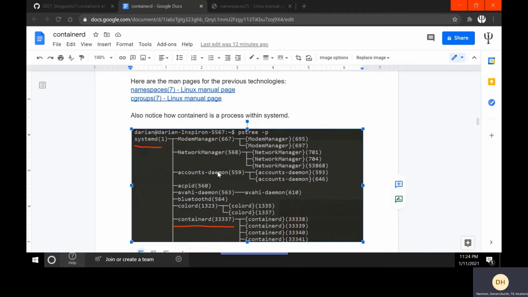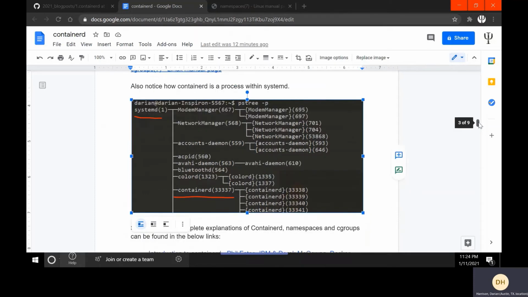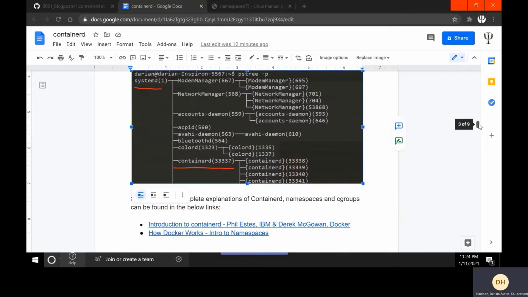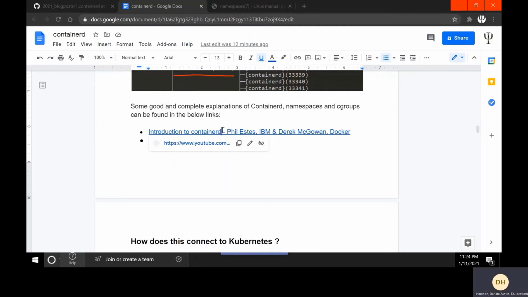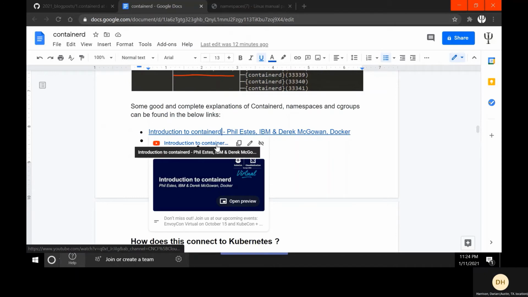And here we're showing a snapshot showcasing that Containerd runs on top of systemd, the system daemon. And okay, so these are some very nice resources. This is actually from the maintainers.